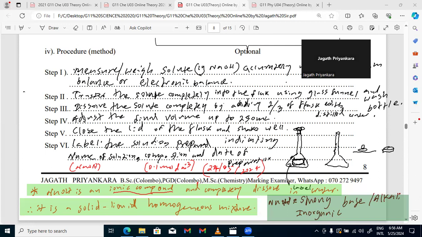You can write that also in your writing book if you have space. When NaOH is dissolved in water, heat is released. Or in other words, the temperature of the solution increases. Therefore, it is an exothermic process. Exo means out, thermal means heat. Heat is released. Dissolving of NaOH in water is exothermic. And it is a strong base, and the pH value is above 7.